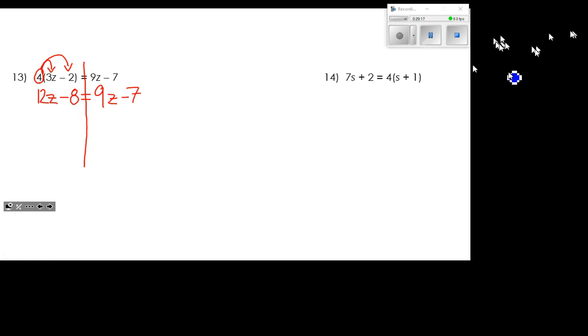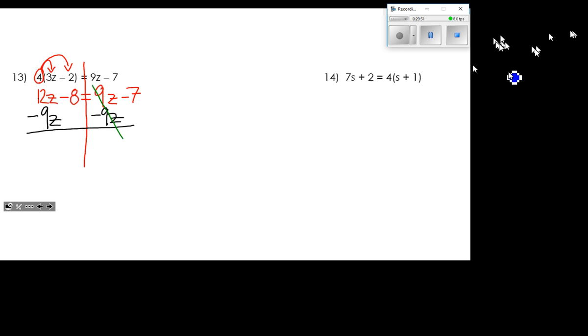Now I notice that I have z's on both sides of the equation, and I am going to have to move them so they are all on the same side. So I'm going to move the 9z over to the first side. So I have to subtract 9z on both sides. There are other options for you to do, but this is the one I'm choosing for this problem. So I have done something on both sides, so now I'm going to cancel and go ahead and solve everything for the next line.